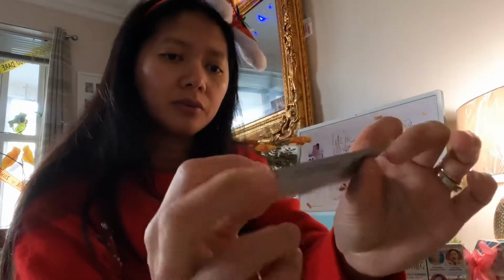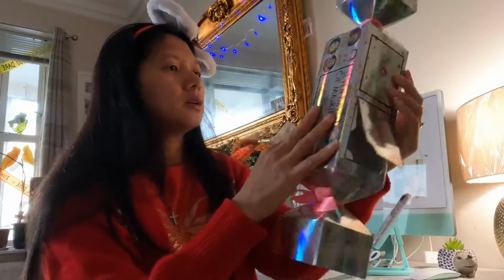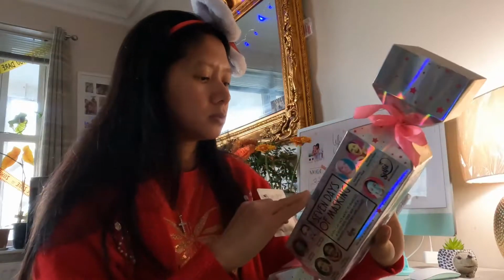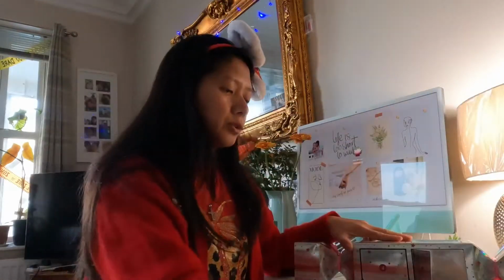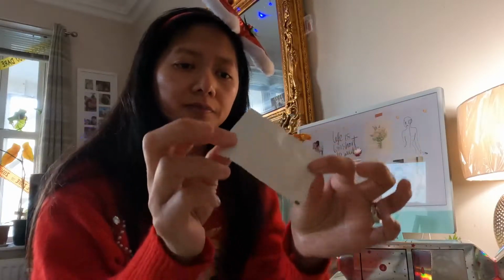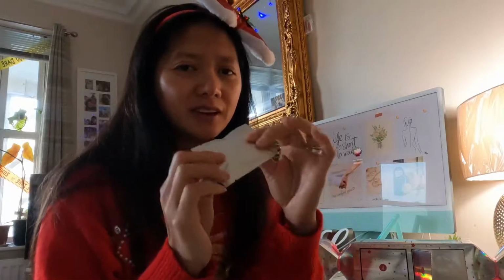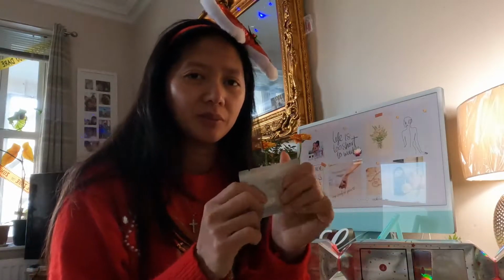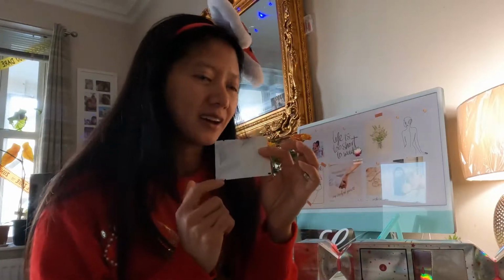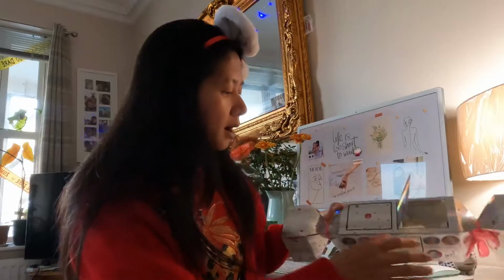That's all we have on this one. No, that's all. So yeah, I'm a bit disappointed with the packaging because it's not big, and it's not the best looking packaging, but it's all right. The most important thing is what's inside. So okay, this is the kiwi, the first, number one.